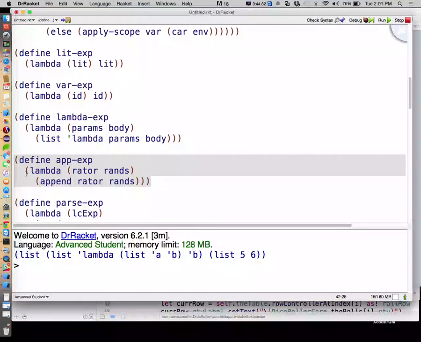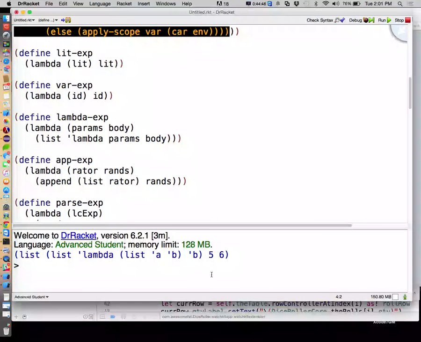I think we want to append the list out of rator onto the list out of rands. No, the list out of rator onto rands. Wouldn't that still create a list? I think we want this.